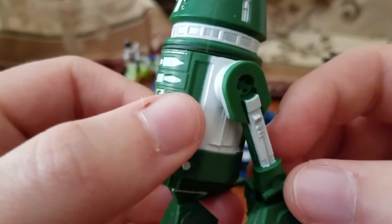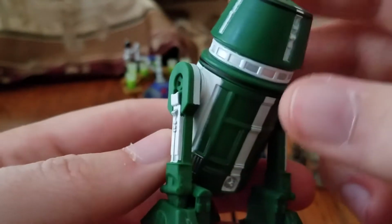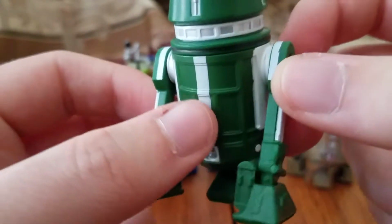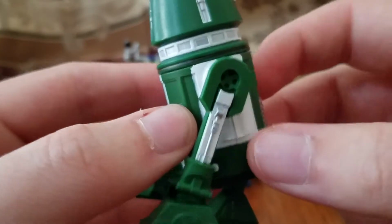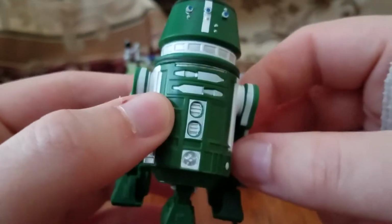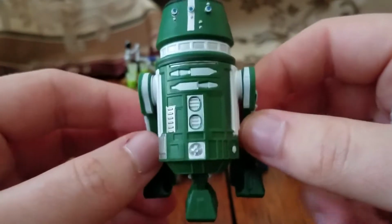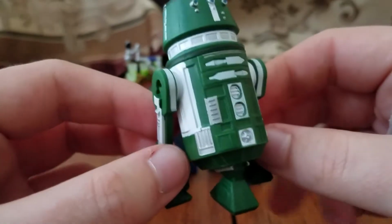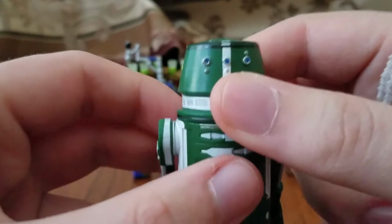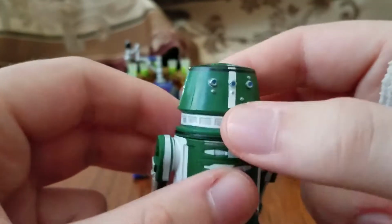The white is a little fuzzy here and there, but you've got to expect this kind of thing with these Disney Droid Factory droids. The paint isn't perfect. It's never going to be perfect. Life is never going to be perfect, and I don't know why people expect everything to be perfect, but anyway. That's a topic for another day, but overall, paint apps look good.